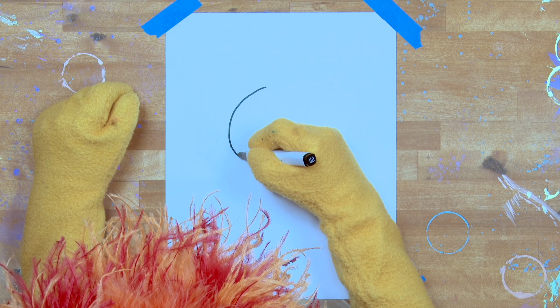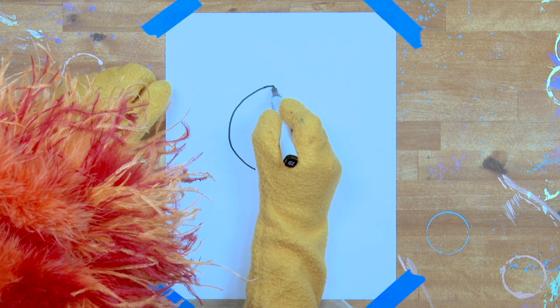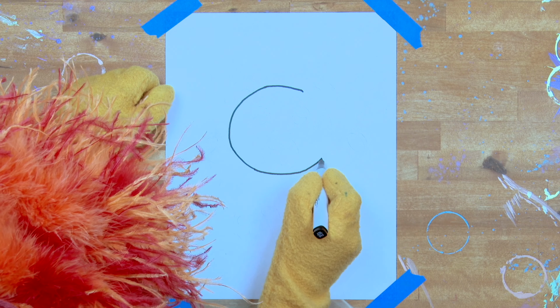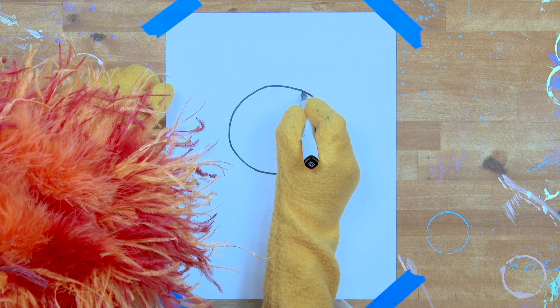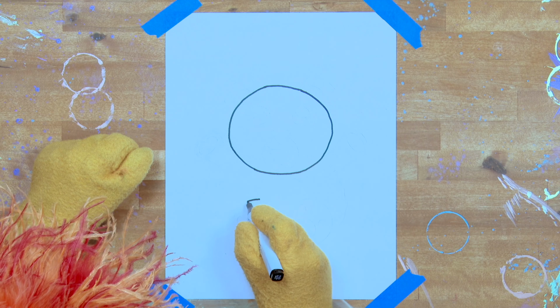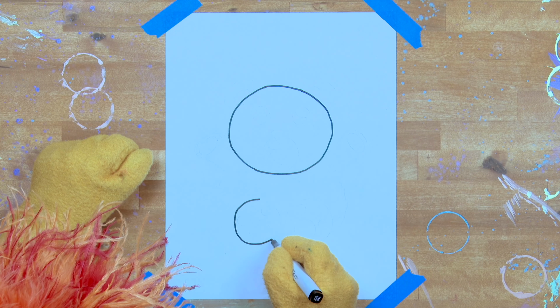Let's start with a big circle towards the top of the page. You can draw your circle a little bit at a time, like Artie's doing. You don't have to do one circle in one go. Great job, Artie. Now let's draw two little circles underneath the big one. These are going to be the feet of the teddy bear.